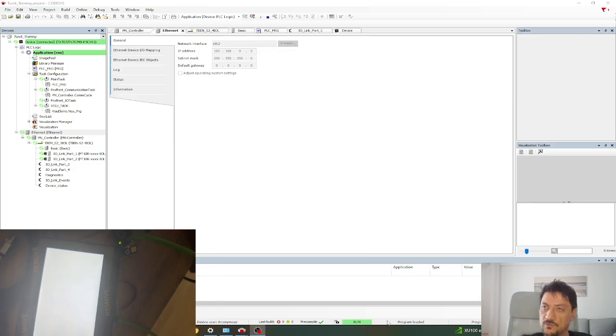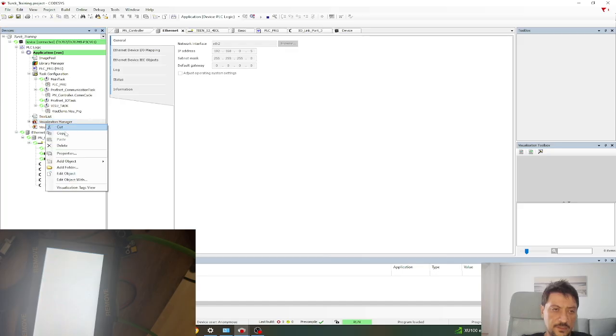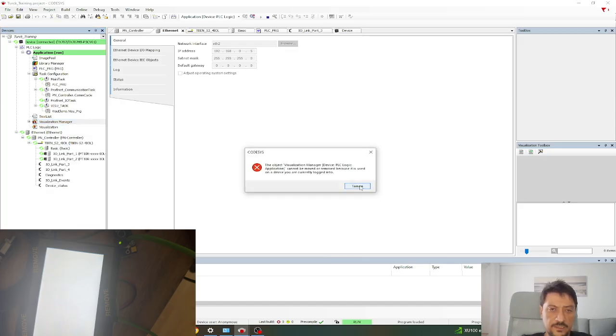and we should delete these screen configurators in Codesys. If you don't delete these screen configurations, you will not be able to see anything on the HMI screen, because Codesys is also trying to configure visualization here, and we do not need any visualization component in Codesys. Now we are deleting them from the project.